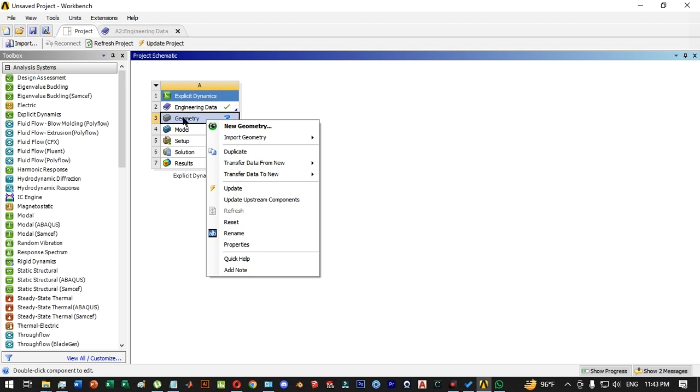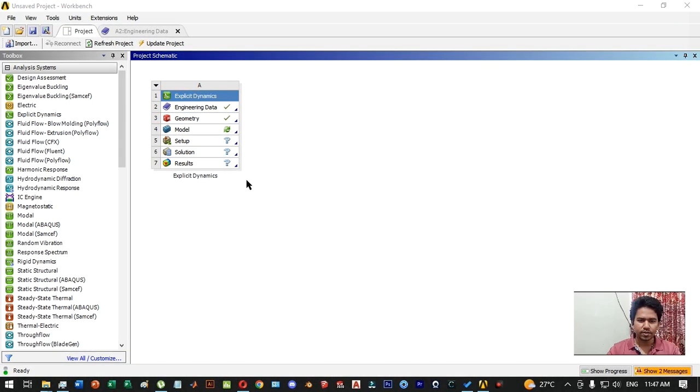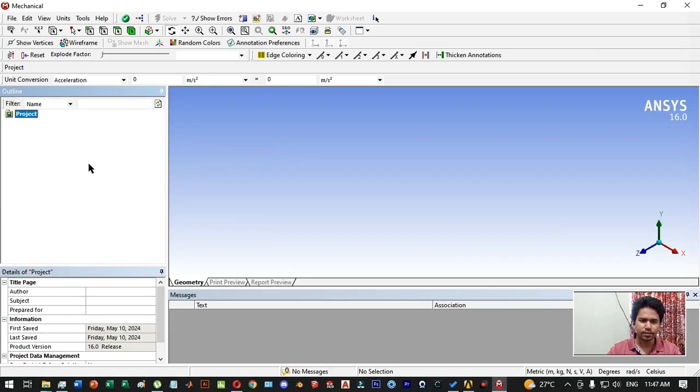So I designed it in SolidWorks. So we can import the design. In the import geometry, we can see here there is TS, which is tensile strength. So geometry is selected. The green icon is showing. After that, we have to select the model section, and we have to give some properties to the model section. So for that, we have to double click the model. It requires some time to open. This depends on your PC's specifications.